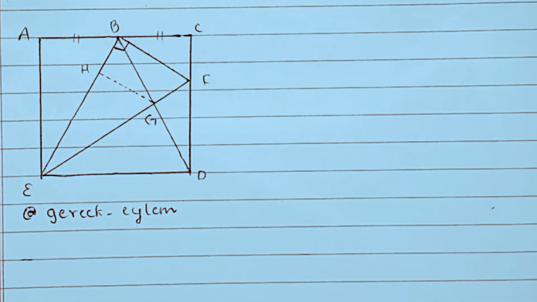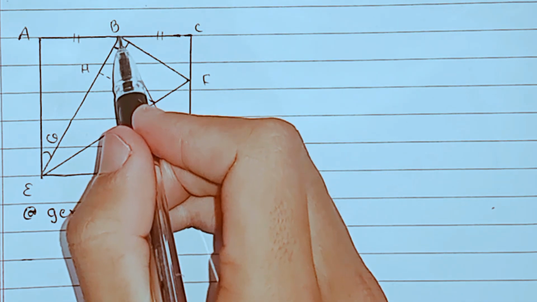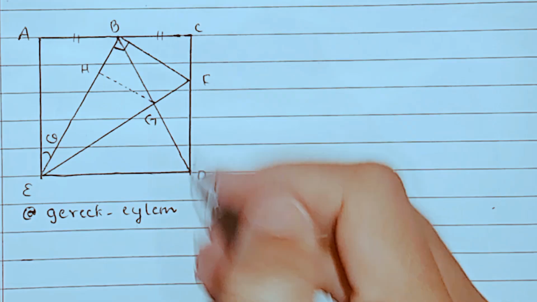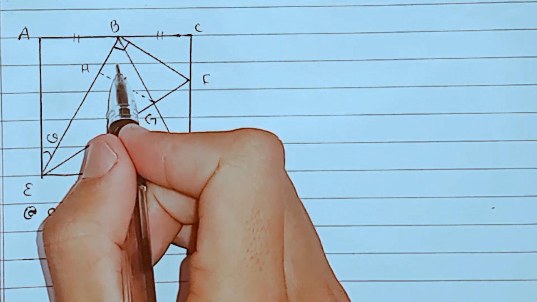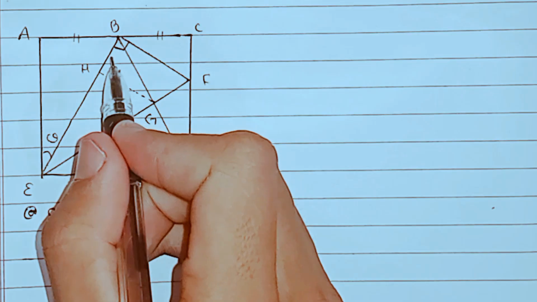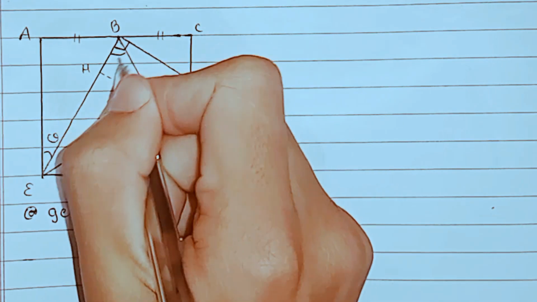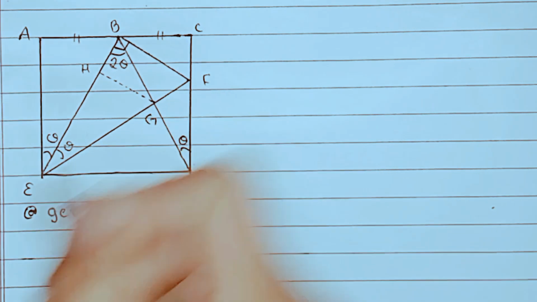Now if you assume AEB to be theta, then as this point divides into equal lines, these two triangles will be symmetrical, triangle AEB and triangle BCD. So this angle will also be theta. And if we imagine an imaginary parallel line, this side of the angle will be theta, this side of the angle will be theta, so automatically this whole angle will be equal to 2 theta. And this angle is also theta by geometry.